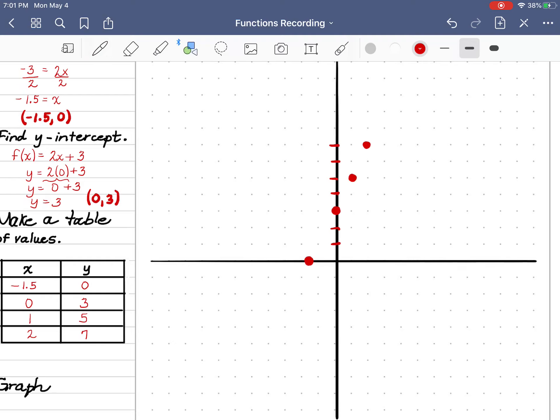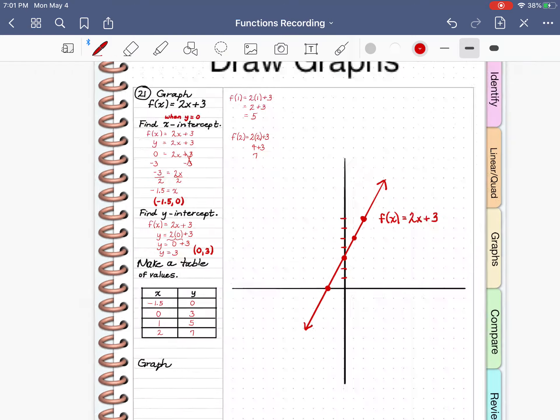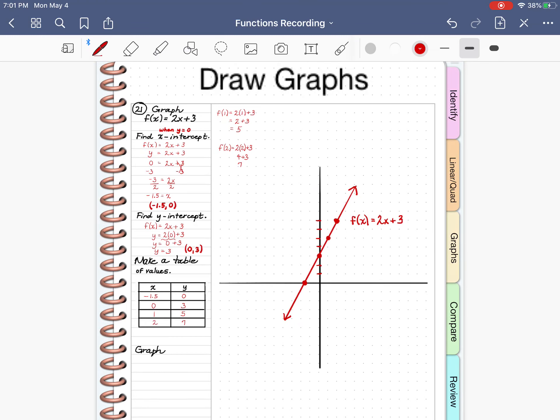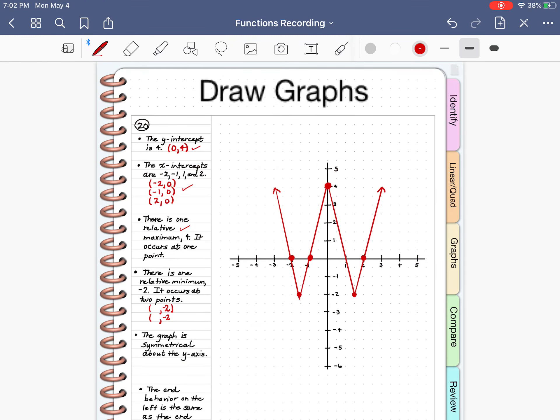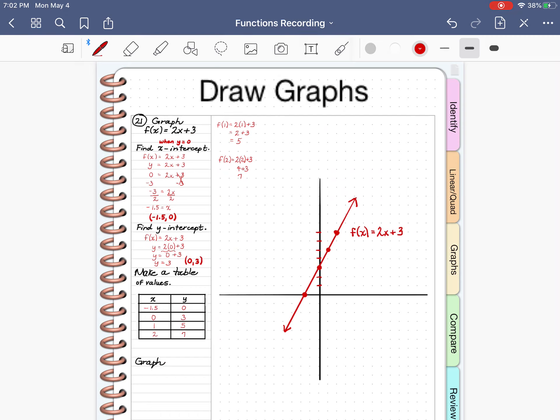And you can see that line starting to take shape. We know it's linear because this is a first degree function. We know the slope is positive 2 because of mx plus b. So that is pretty close to what I'm looking for. This is the graph of 2x plus 3. I am far more concerned about this graph than this one. That one is not important. But this one, you really do need to know how to do that one.